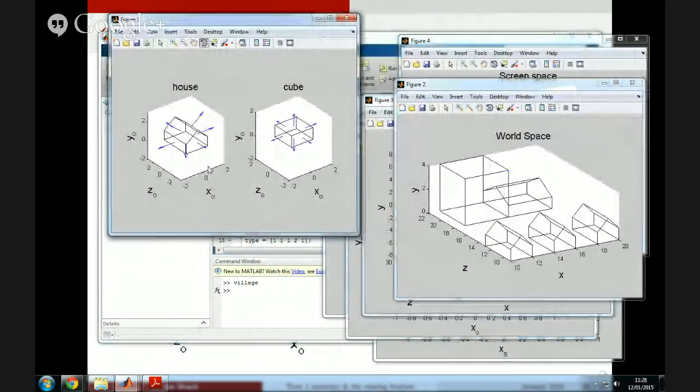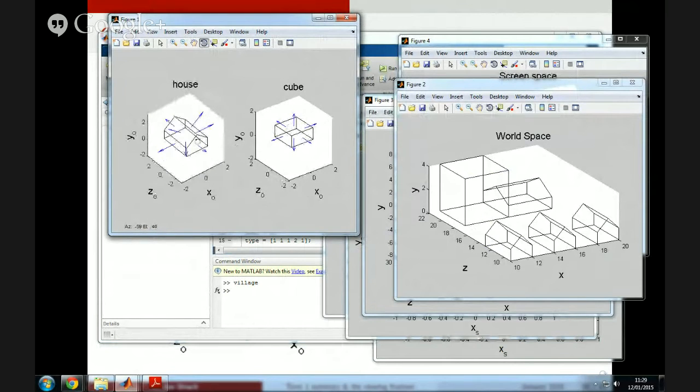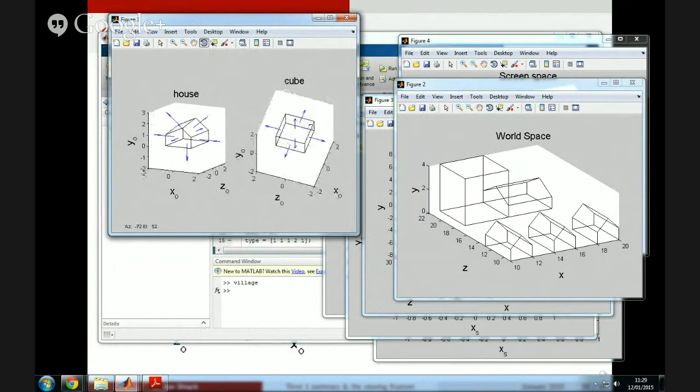There's my house space there, and I can drag it around, and you can see the normal vectors are all pointing away from the center of the object. You don't always want that, but in most cases you do, for things like hidden surface removal and lighting. So you usually want your normal vectors pointing away from the center of your object. Back to the slides.